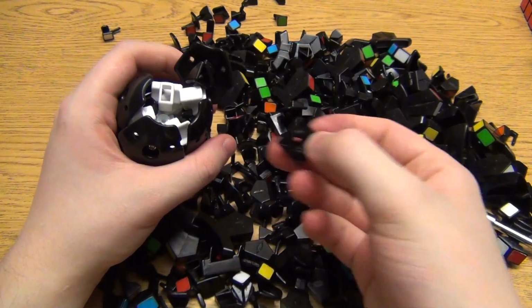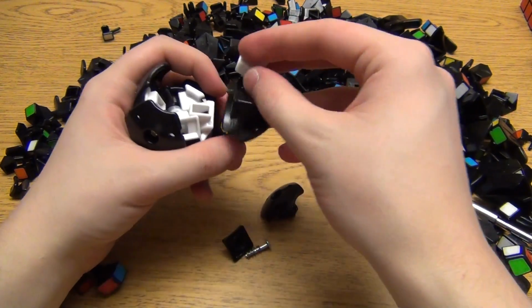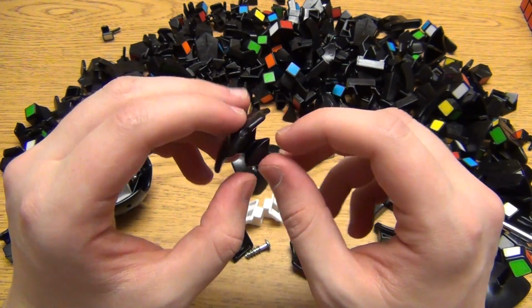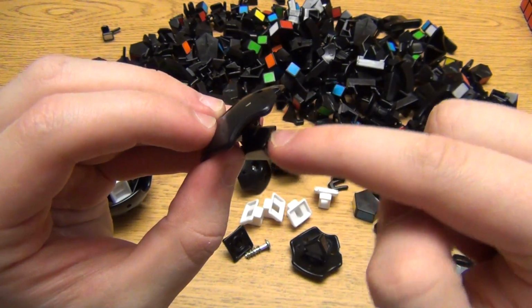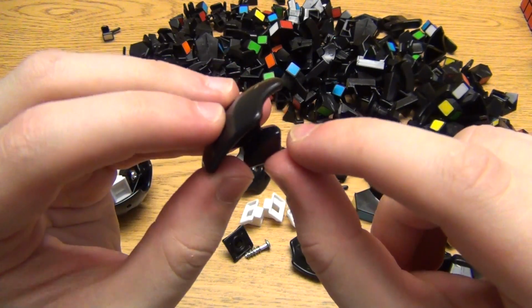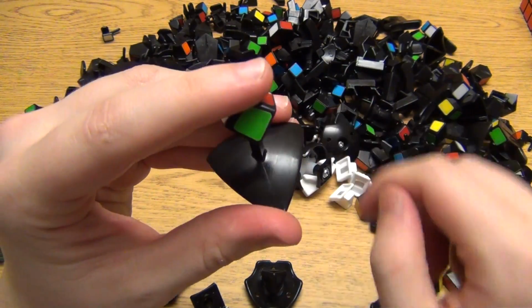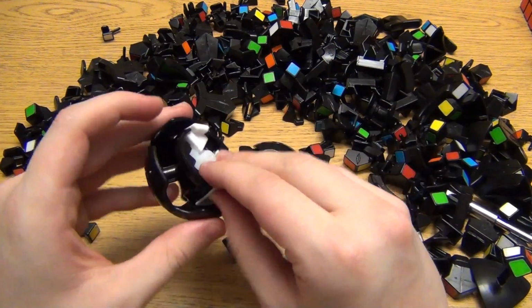There we are, so the centerpiece. And that's what a corner piece looks like, looking just like it does in the VCube 2. So it looks like from the base of the corner here that it doesn't use the typical VCube spherical design. What this has down here is a convergence of 3 cylinders, so one like this, one like that. That's a bit surprising, and I can tell that because there is a ridge right there, and it's not just a smooth sphere. Keep in mind, though, that the base of the corners still have the complete spherical design. It's just the inner 3x3 that doesn't. But again, they collaborated with MF8 to produce this, so.